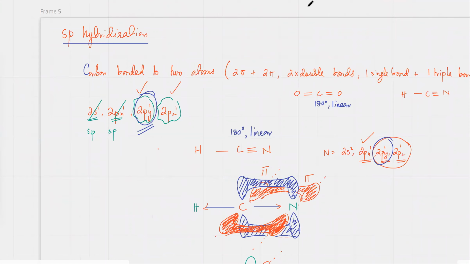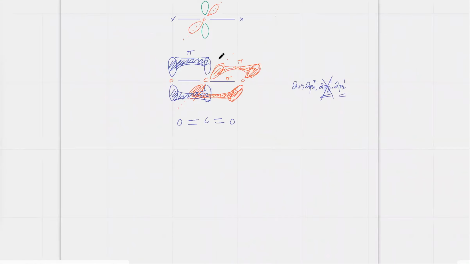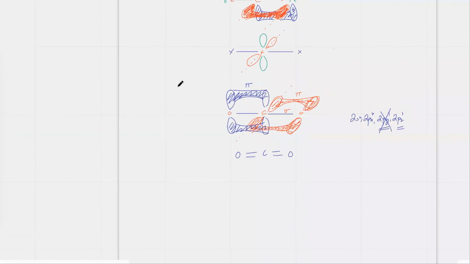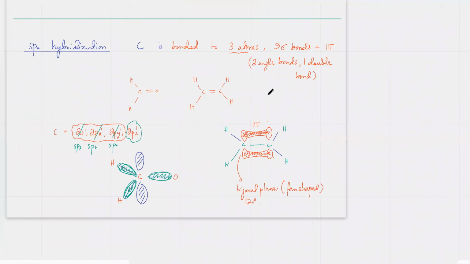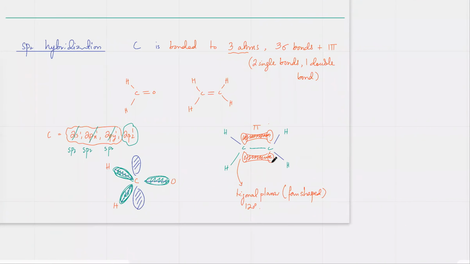So what you need to know is whenever carbon is bonded to two atoms, that's sp hybridization. So I'll give you a question. You'll get questions like these. I mean, you won't be asked to draw them. For sp2, you might be asked to draw. Like the question on ethene comes very frequently. You already see a double bond over here. So what you have to do is draw a single bond, that's a sigma bond. And then there's going to be a pi bond, that would be orbitals overlapping above and below.